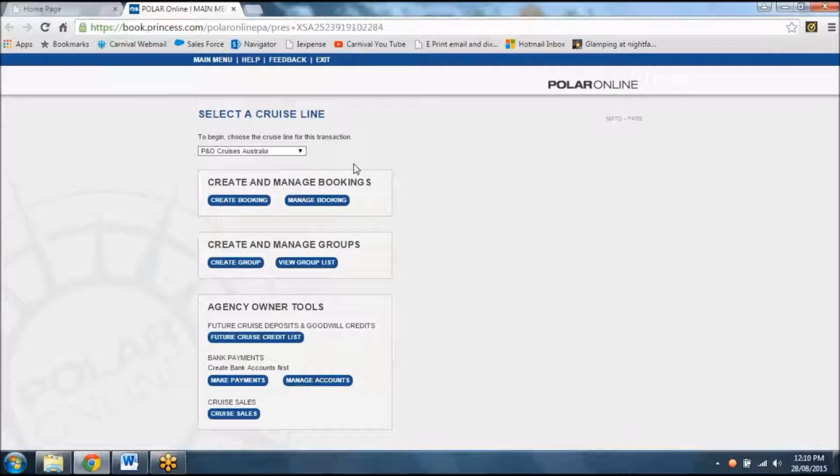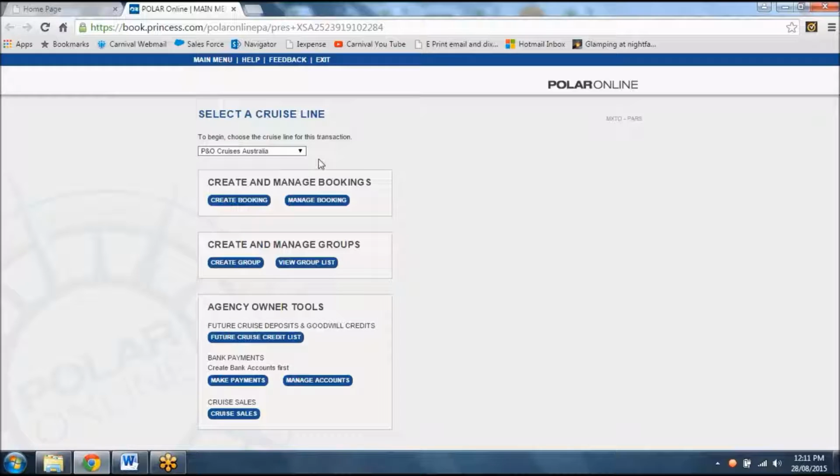If you visited Polar before, you'll come through to our password screen. Make sure you enter the correct password into where you are. Now, one of the things about cruise sale weeks you'll find is that cruise sale week can only be set up by the manager of the business. So unlike select sailings, where anybody can set them up, or groups, as we call them, cruise sale weeks have to be set up by the manager.